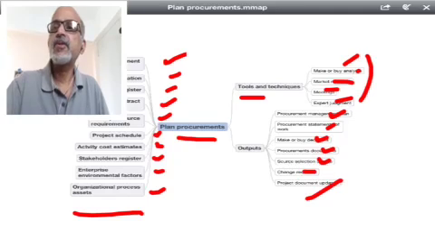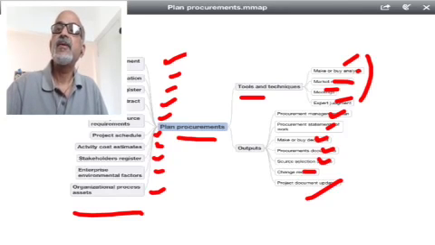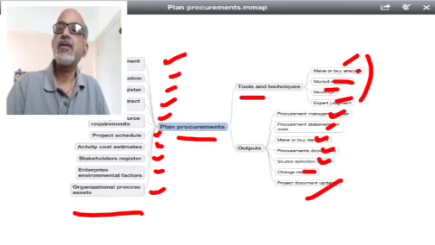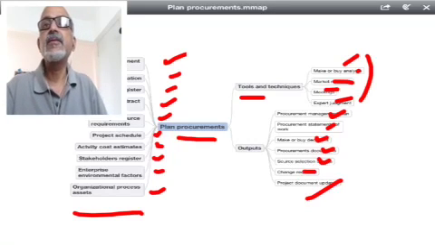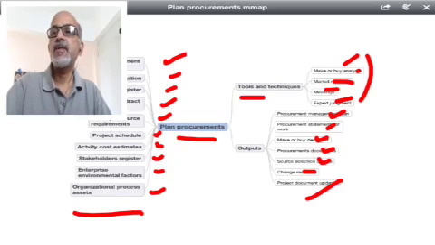So change requests also can be part of plan procurements. And project document updates. During this process, any document can get updated, including your charter, because sometimes your budgets will increase or decrease, your scope will increase or decrease. So based on all these things, a charter can get revised, a project plan can get revised, your budgets can get revised, statement of work can get revised, even the contractual terms can get revised. So as a blanket, they have given one output as project document updates, and this could be anything.